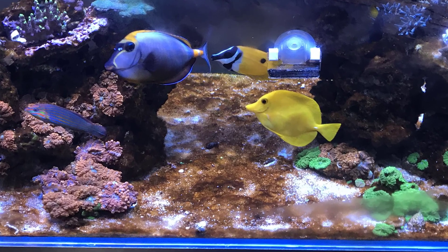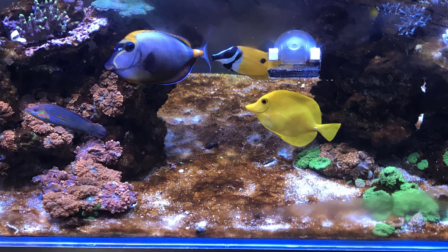Let's go ahead and zoom in here. If we focus right to the middle of the picture, right underneath the yellow tang, you can see that there is the slime. It's a very, very clear dino-looking slime. We have our brown color, then we have the wavy, nasty, bubbly stuff on top of the sand bed there — a very good indication that it's dino.